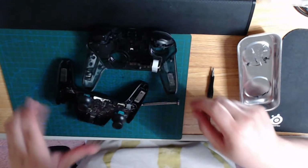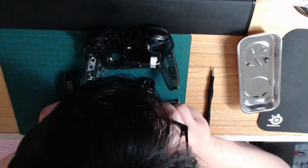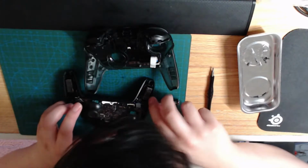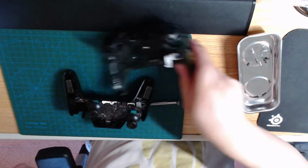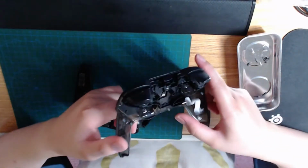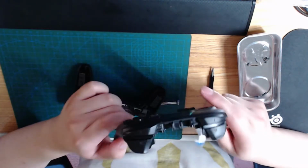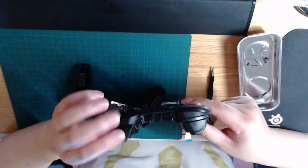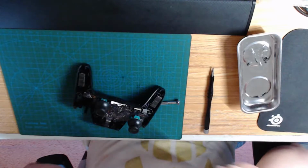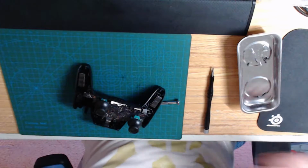Now this adhesive pad should be here. I like to keep that where it is. We're done with the front for now. I'm not doing anything with the front for now, so we'll put this aside. And the ribbon cable is intact, so we're good. Everything working. No dust to be seen. So I'll leave that on the side.